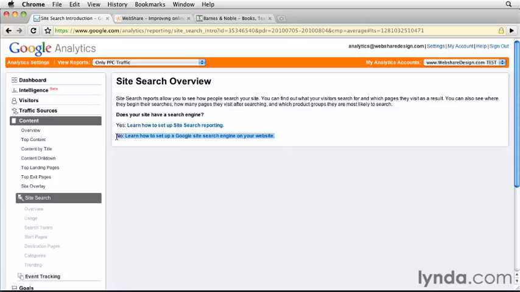Google Analytics site search reports work with all kinds of site search engines from lots of different vendors, so don't think you have to have a Google one. Now that said, if you need one, the Google one works very well, and they offer a free version with ads or an ad-free one for just $100, which is quite reasonable considering a full-blown custom search engine can run into 6 figures per year depending on the volume and features.